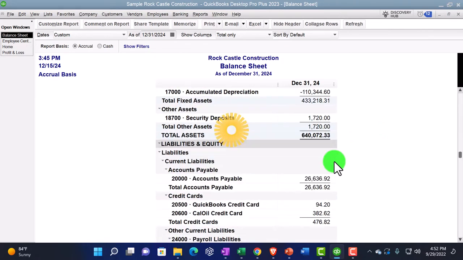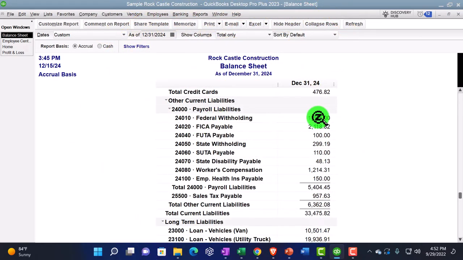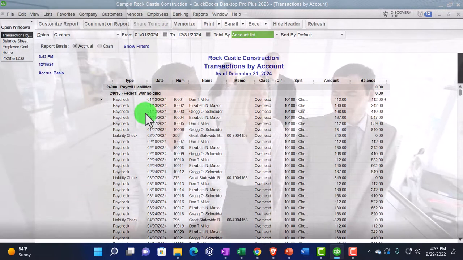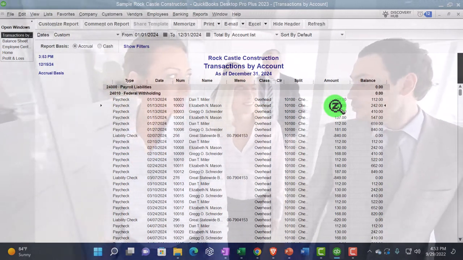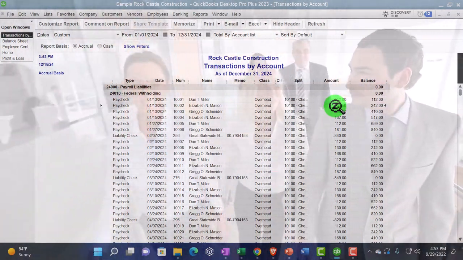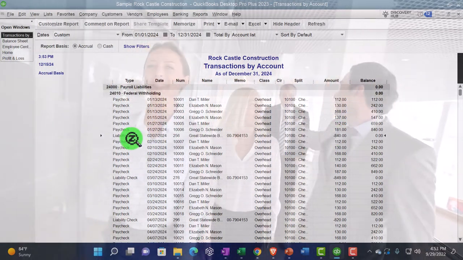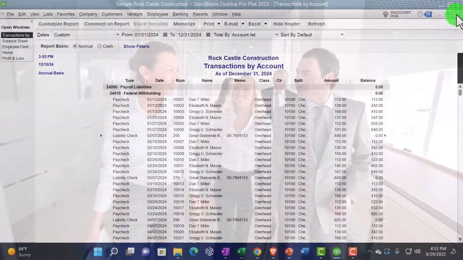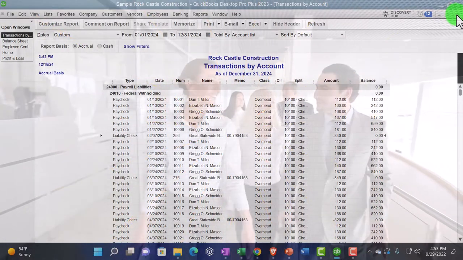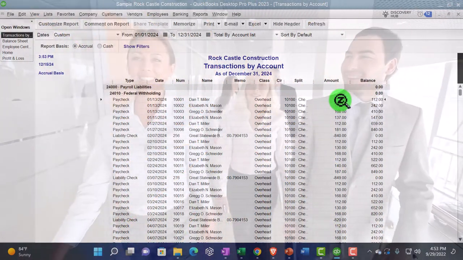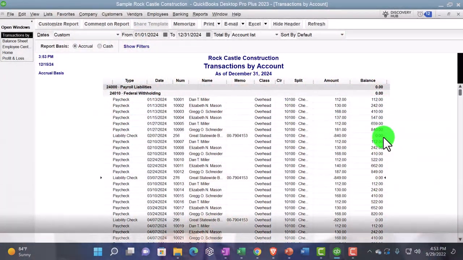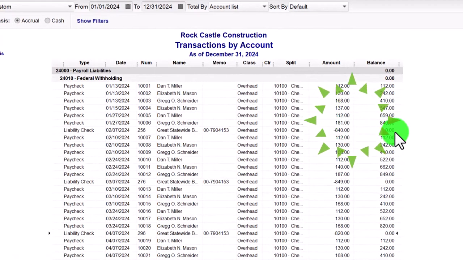The other side, of course, is going down to the liability account, decreasing these liability accounts. So if I go into the liabilities for this one, 010124, and tab through that, then these are going up when we issue the paychecks, because that's when we withheld these amounts from the paychecks, increasing the liability, and then we pay them down with the liability check. If I double click on that, there is our liability check. That's the similar process that we would expect to see in most payable forms. Nice, neat process. It goes up as the paychecks go up, then we pay it off, and it goes back down to zero, right? It goes up, and then we pay it off, and it goes back down, that being the process.